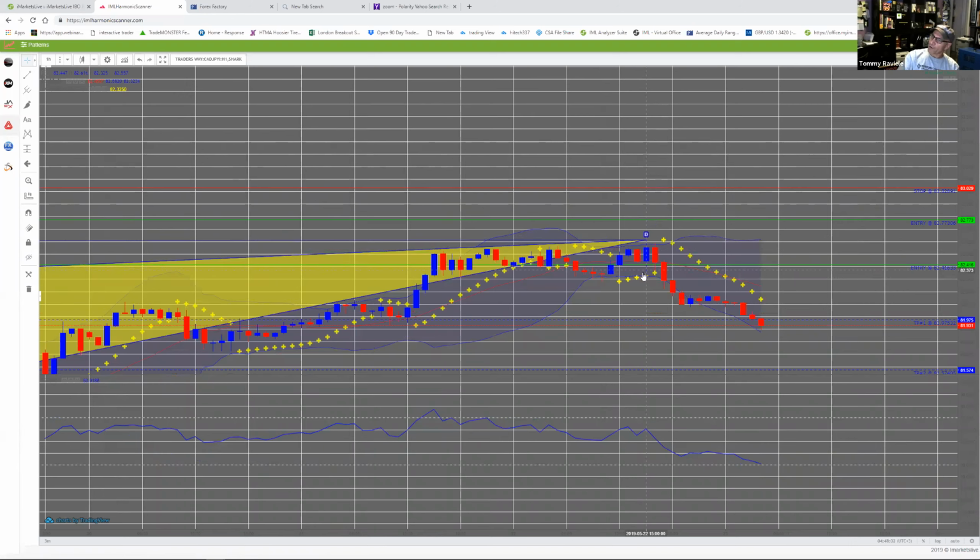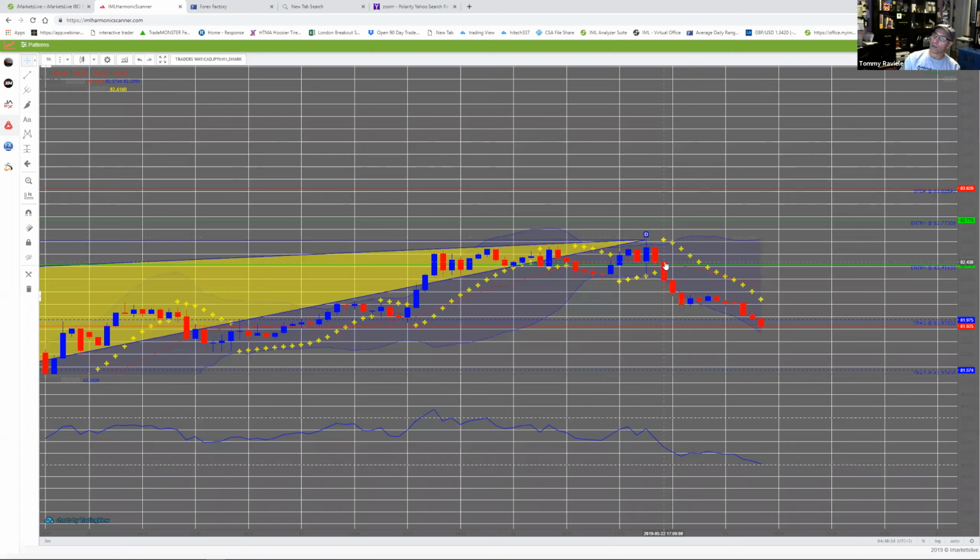Now, when my SAR is on the bottom, it's telling me it's a buy. I don't get in. I wait for my SAR to flip. This is the candle I'm getting in. Why? Because for my risk appetite, for my trading style, for the lot size I'm messing with, I want to have all my indicators in my favor.